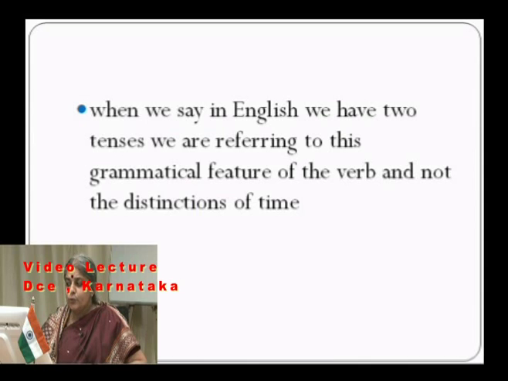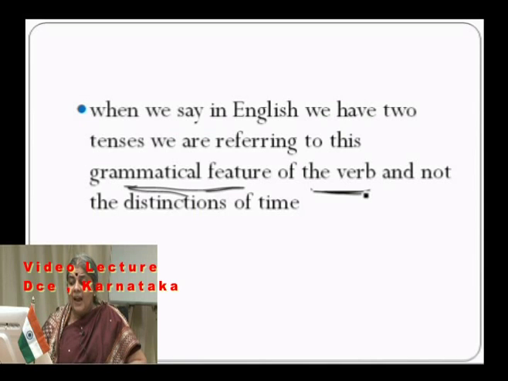When I say there are two tenses, I am looking at what? The grammatical feature of what? The verb, how the verb changes in the present tense. I am only looking at their form and I am not looking at their meaning. When I say grammatical feature, as I told you earlier, in present simple tense, what is the one that gets added? It is the suffix. Suffix, that gets added by the letter S or an ES.